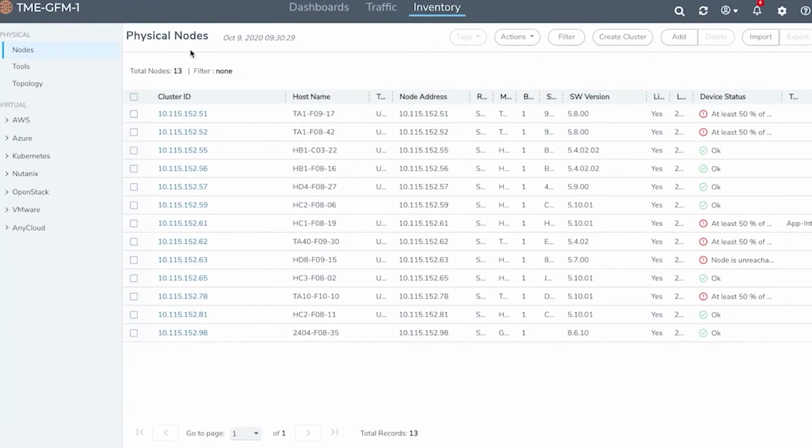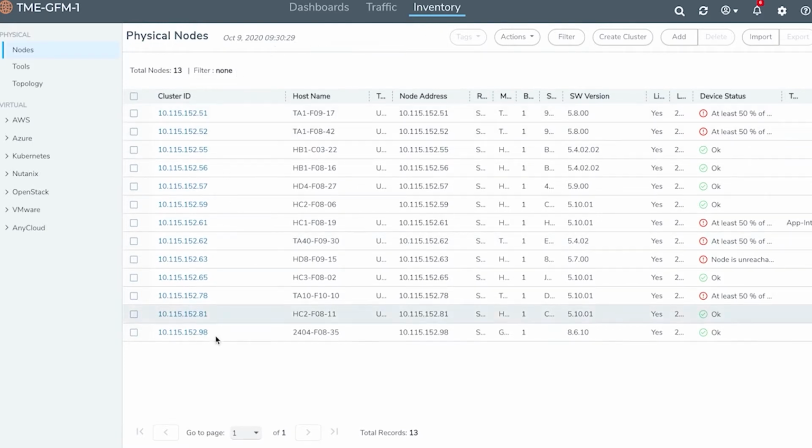So we are here at the UI, which is a simple UI for GigaView Fabric Manager. And you can see in the inventory tab, we have all the physical fabric nodes listed here, which are ready to grab traffic from your physical environments, as well as acquire traffic and aggregate traffic from your virtual and private environments.